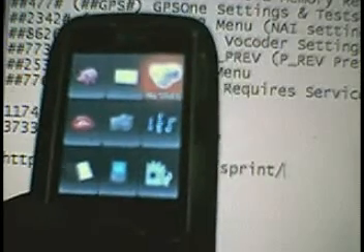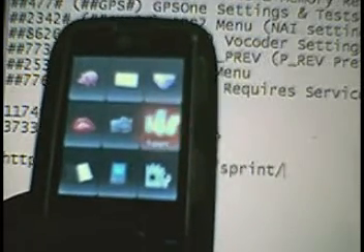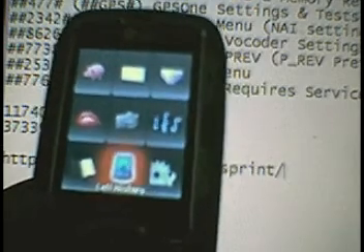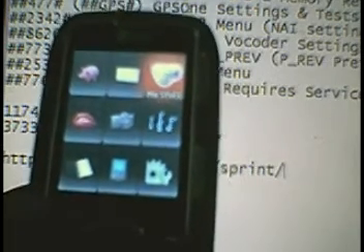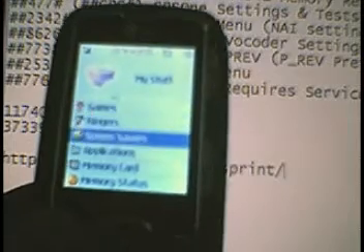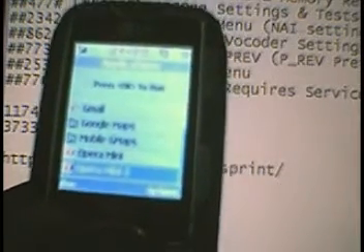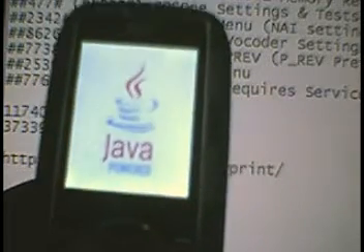I may as well take a look at more stuff on my phone, which isn't actually a lot. I mean, other than those things, like applications, there isn't really much to the phone.